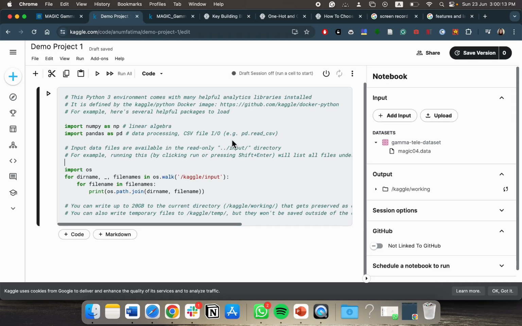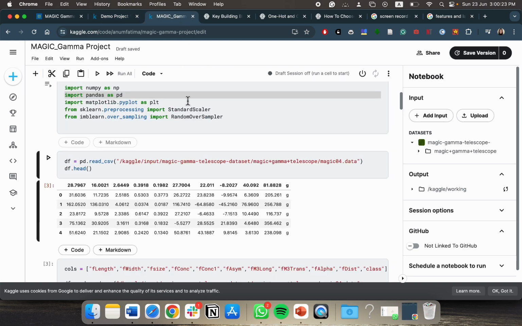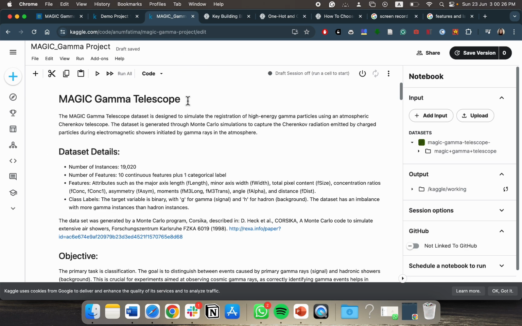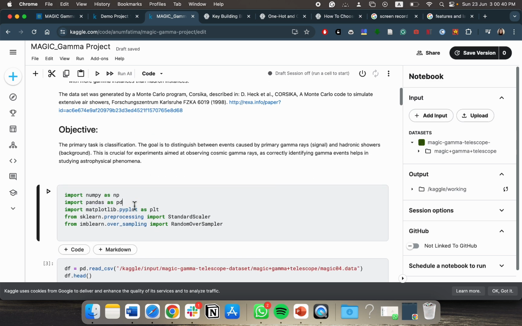Okay, so now that we have imported our data, the next step is to start coding. I have created another file for you, which is much more structured and will help you to grasp the concepts, because I don't want you to waste all your time typing the code. I just want you to go through the basic concepts and see what the code is about and why we have used it, and then you can use it on your own later. So this is the detail of the magic data set that we have just discussed. And now I am going to be highlighting the lines of code that we are understanding along the way, so that you do not get confused while working, right?